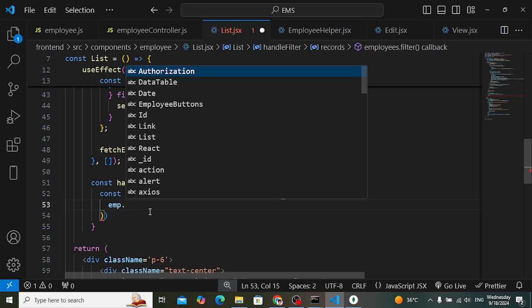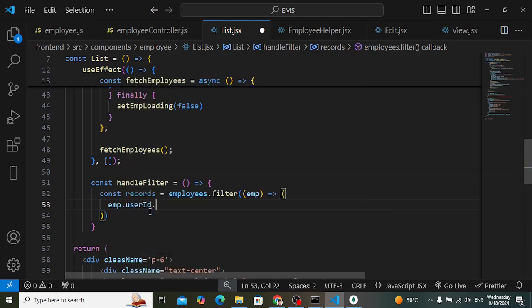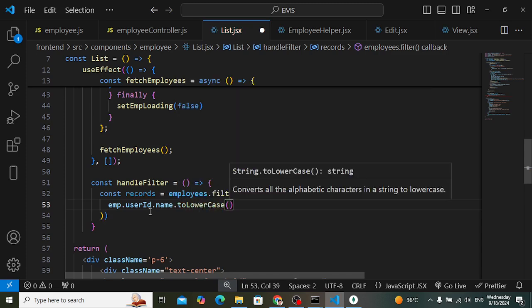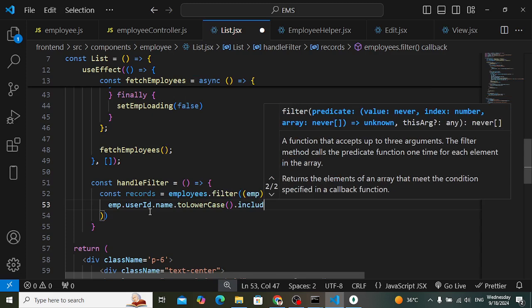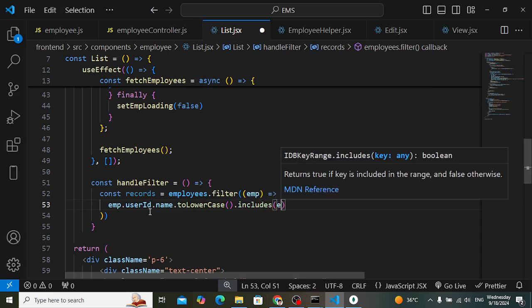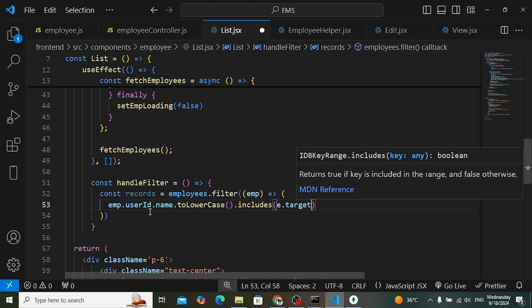So employee dot user id dot name dot to lowercase, dot includes e dot target dot value dot to lowercase.